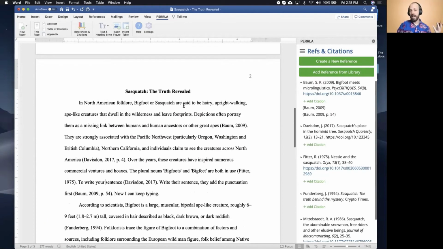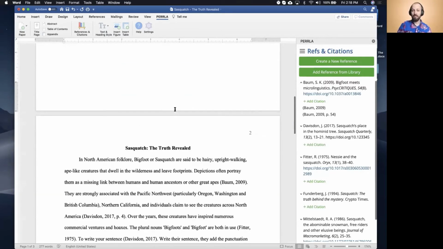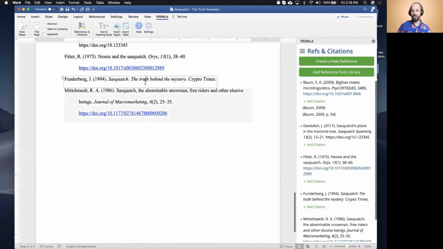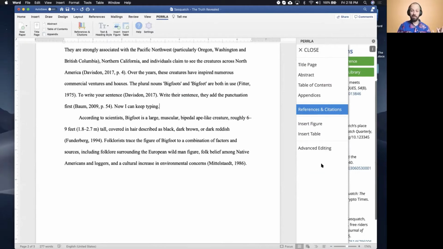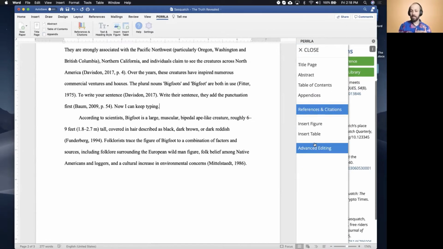Here we've got just a normal standard APA 7 student research paper. I've got my traditional content controls available throughout the paper, including in my citations and in my references. Now you can access advanced edit mode in two different ways. One is through the hamburger menu inside of any of the Perla panels. If I go up to the menu icon, at the bottom I'm going to see advanced editing.